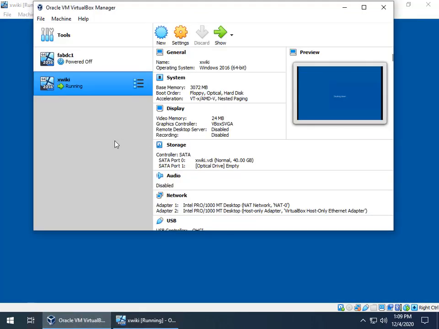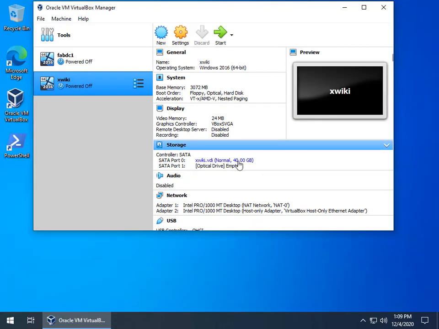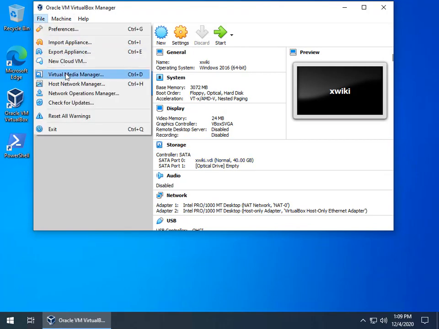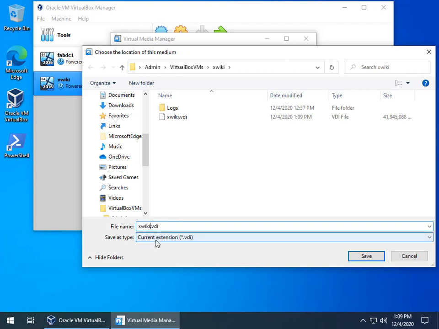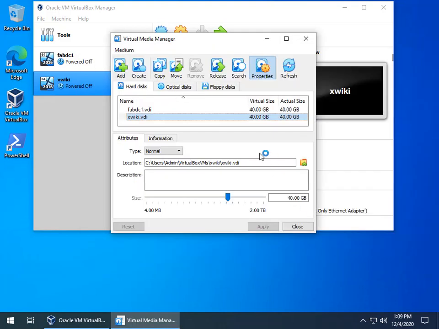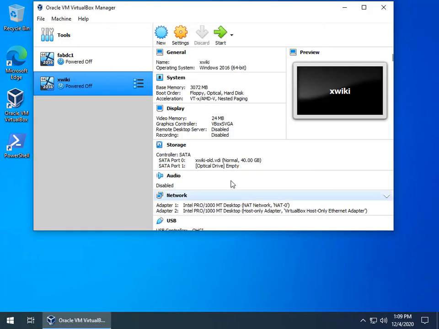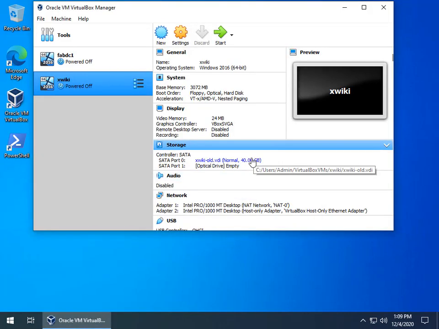I can go to the VirtualBox user interface, and you can see the disk that it's currently using. And so the first thing that I actually want to do is go into Virtual Media Manager and rename the existing disk that it's using. So to do that, you find it in the Virtual Media Manager and use Move, which is also a rename. So I'm just going to call it -old. And save that, and you will see that it renames the 40 gig disk to .old, just like you can see in the settings here.